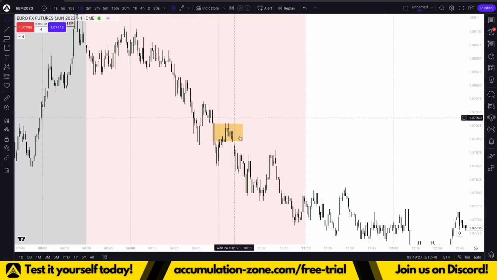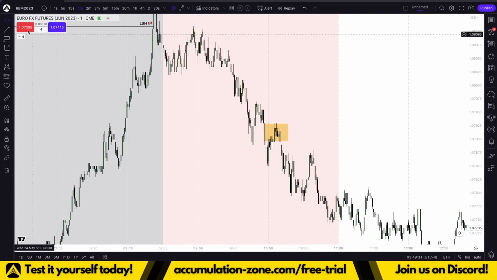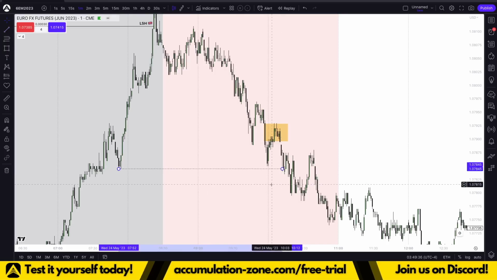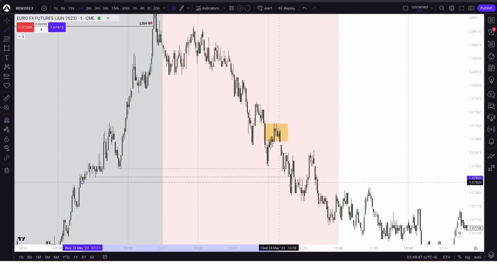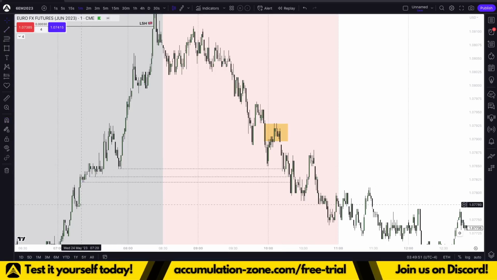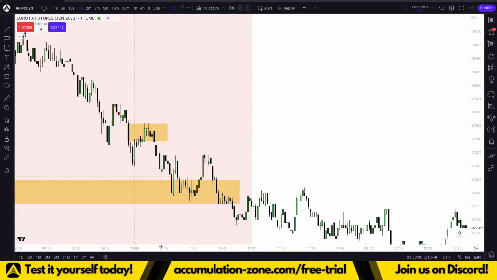But ideally, I would have liked to see that match up with a sell side liquidity target. Yeah, we could say that. Right here we have equal lows that we haven't taken out with this low right here. This could have been a potential target. We have more equal lows right here, and a fair value gap below that. So plenty of equal lows, even though it's just a 1 minute time frame, and 2 fair value gaps that eventually have been filled.